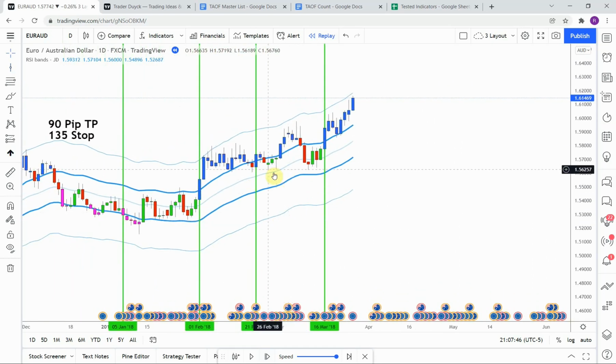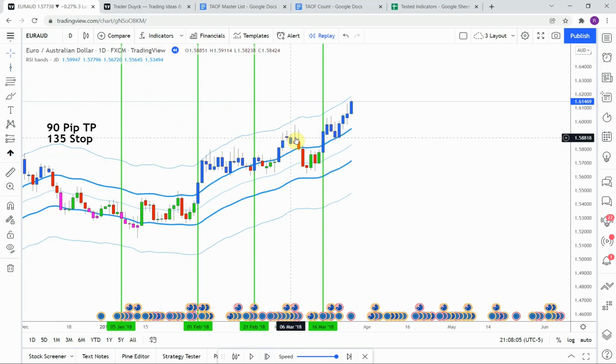All right, then we pick up another long signal right here. You can see that price action comes down into this middle zone, then breaks out once again. And so that is a valid entry point there. We get a pullback, almost hits the stop, but doesn't quite get there before it takes a nice jump to the upside and gets us to take profit.